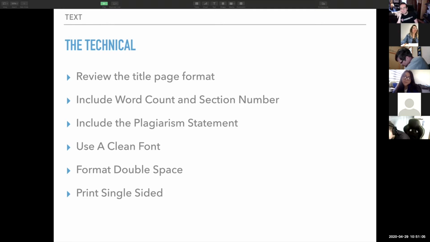Make sure to format double space. This is not only for your page count, plus it'll make you miserable if you don't turn on double space when I'm asking for a 3-page paper and you do it single spaced. That would be miserable because you just wrote a 6-page paper. Double spacing also gives me opportunities to edit it, because it's a pain trying to edit a single spaced paper. I used to put print single-sided, but you're sending it digitally now, so don't worry about that.